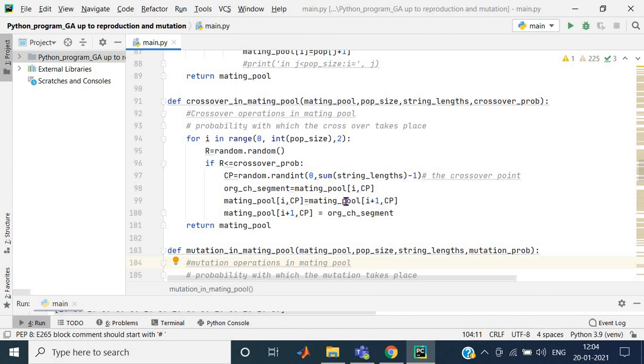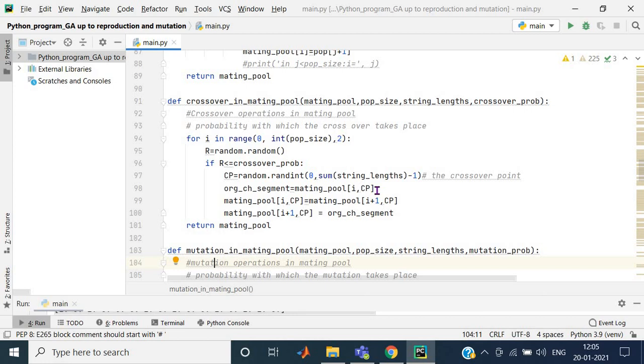Okay, so it's minus 1, because the numbering starts from 0. So I'll just cut the original segment first, because after changing, there may be a problem. So the original segment is first taken, that is, the segment from the crossover point is saved.